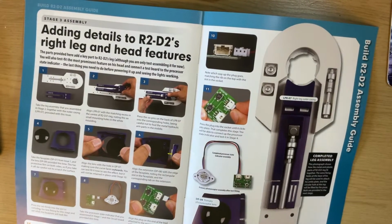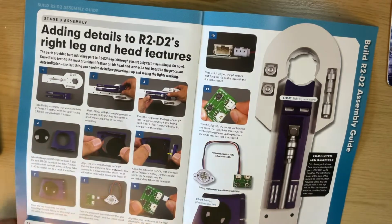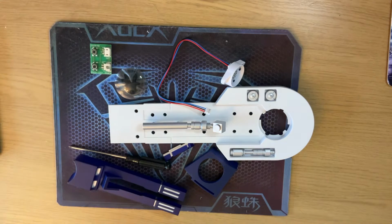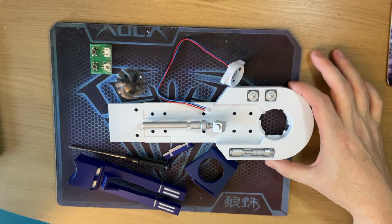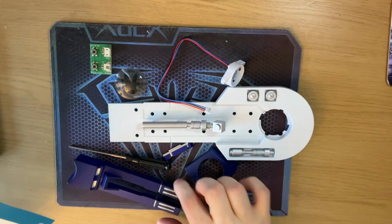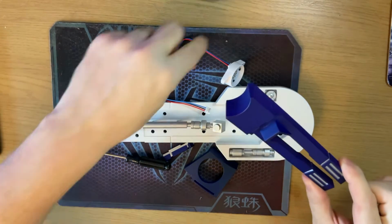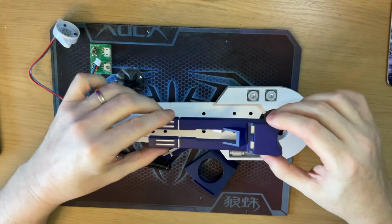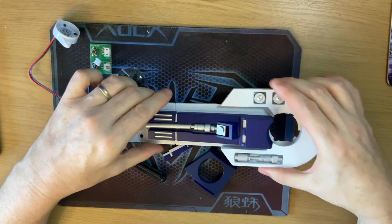So as you can see in this part of the build, we are continuing to build R2D2's leg. So let's get cracking, shall we? Now, instruction number 1 says take the leg assembly that you started, which is this one here, together with the outer casing, which is this piece here, and we've got to align this the right way up so it sits nicely on there like that.